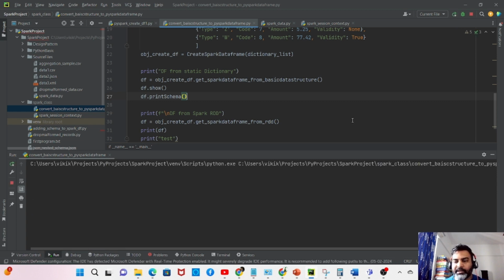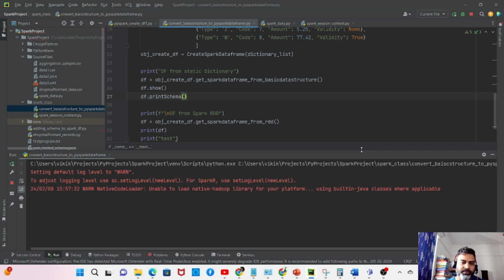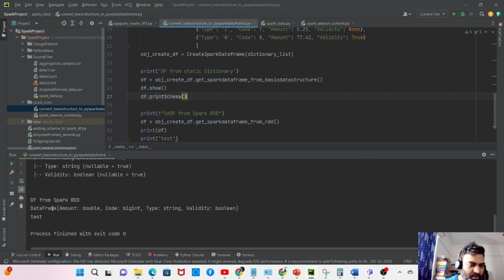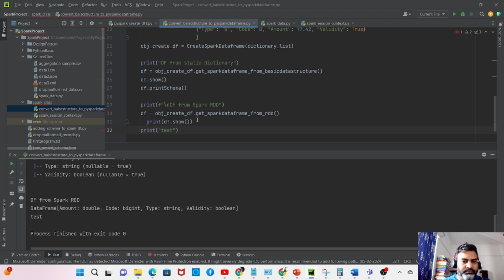Let us run and see whether we are getting it. So data frame from the static dictionary. Okay, and now data frame. We need to put the show also: df dot show.